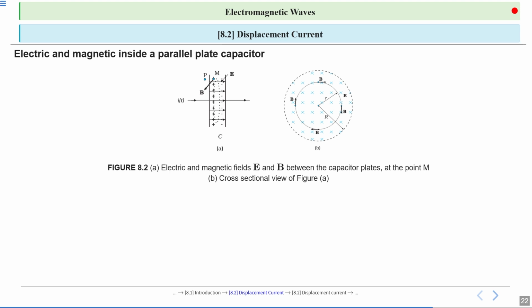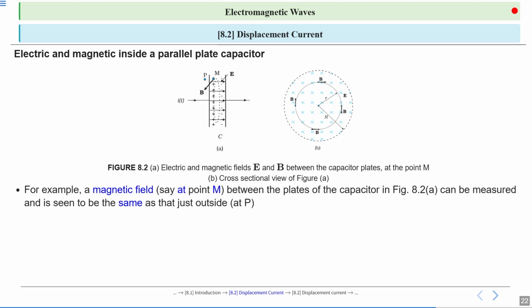So this is the magnetic field. This is the loop we have taken outside the capacitor plates, of radius r. The magnetic field on this loop will be like this, as shown in the figure. The crosses are not the magnetic field. The magnetic field is in the plane, and this capital R is the radius of the capacitor plate. The cross is the electric field that exists from the positive plate to the negative plate, and we are viewing from one side of the capacitor plate. So this cross is the electric field direction.